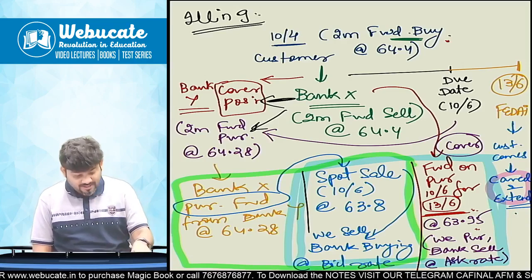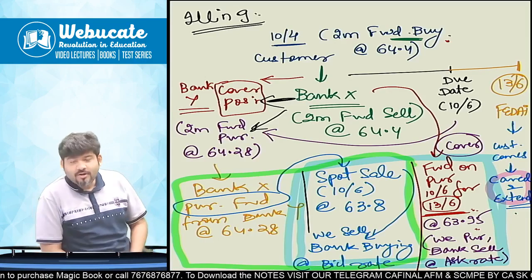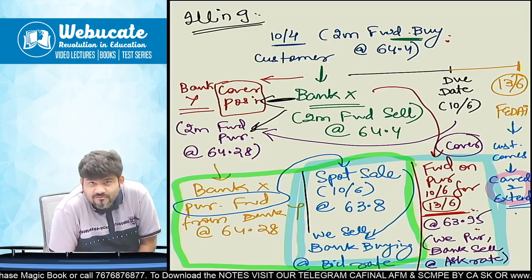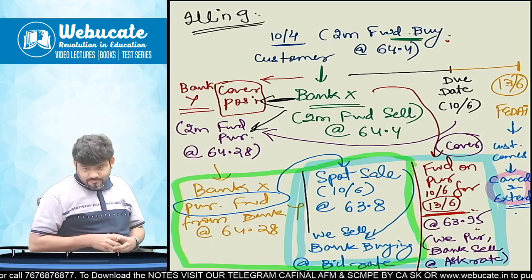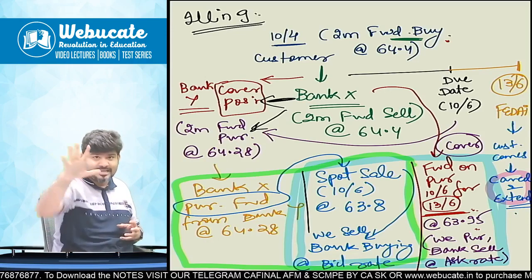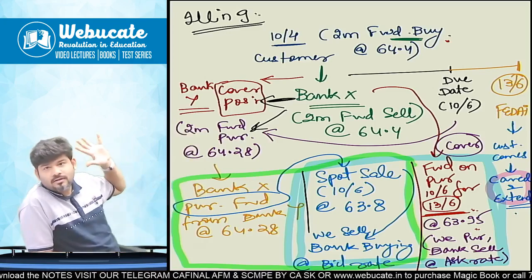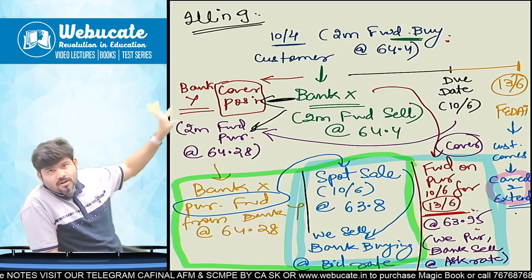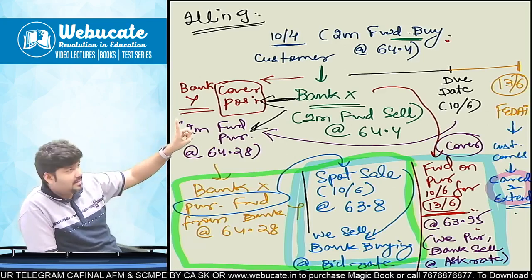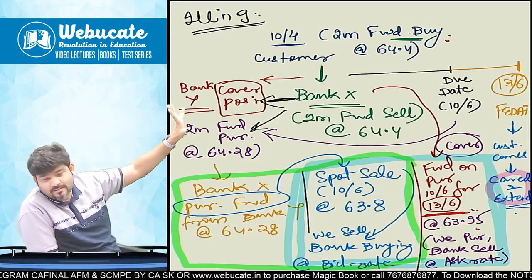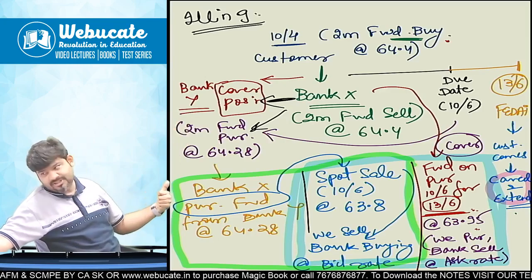Sure. Now I am explaining the whole question again. Everybody please focus. On 10th April, customer comes for a forward buy. I am the bank. I gave him the forward buy. So basically, if he wants a forward buy, I am selling him. I will take another forward buy with another interbank transaction. On 10th June, he does not come. So what will happen? I will have to honor the interbank commitment. So I honor the interbank commitment. How? By purchasing the forward buy.